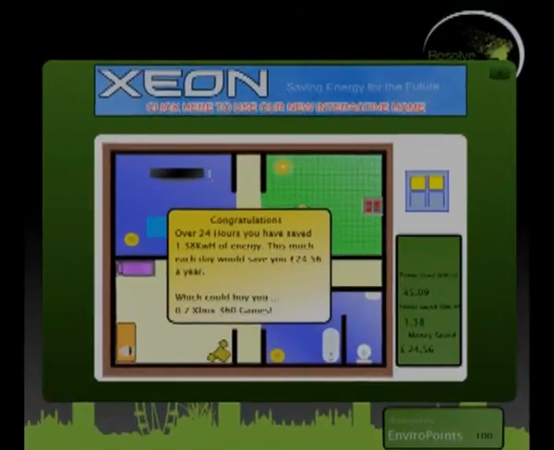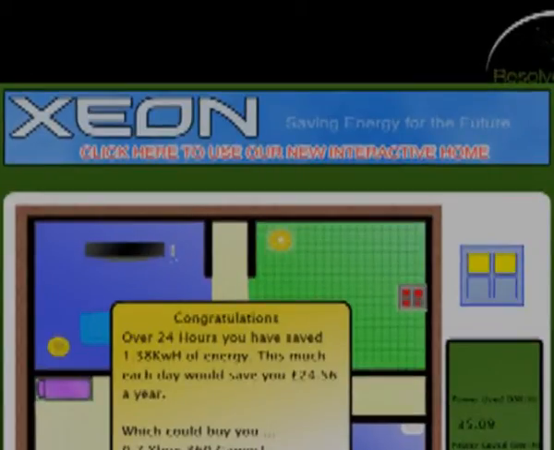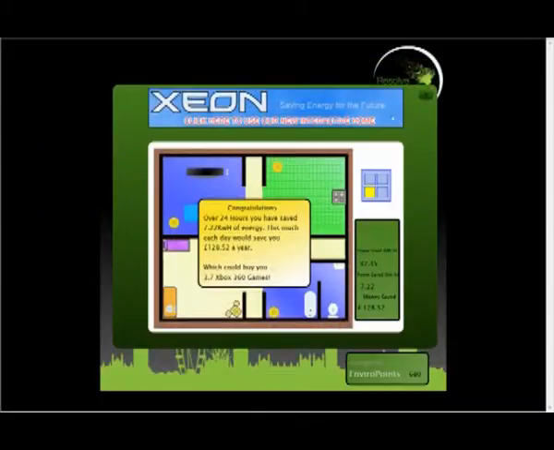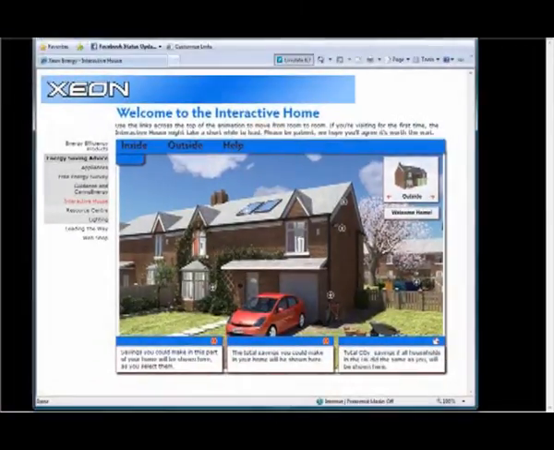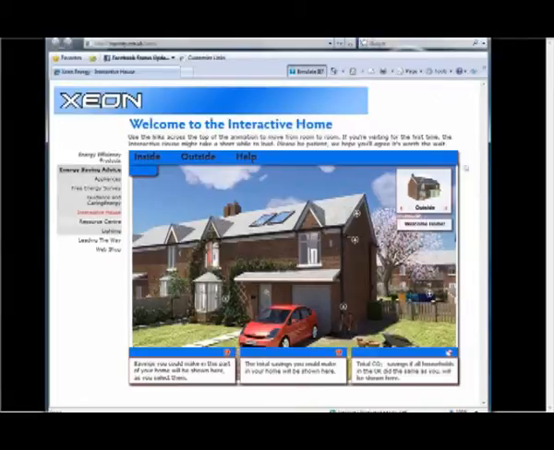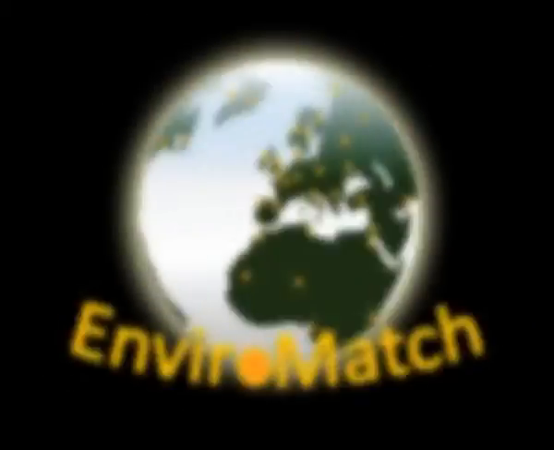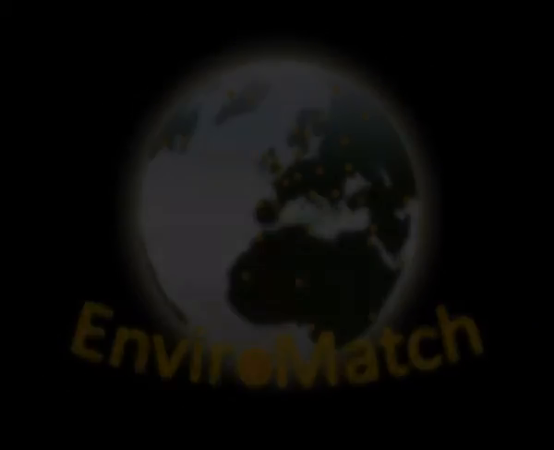Another great business opportunity that Enviromatch provides is the ability for companies to include relevant, contextual advertising within the mini-games. Here you can see this in action, offering the user a quick and accessible way of accessing more data relating to the environmental problem the game is trying to adapt to. The site of the advertiser always loads in a new window, ensuring that the user never loses contact with the Enviromatch application.